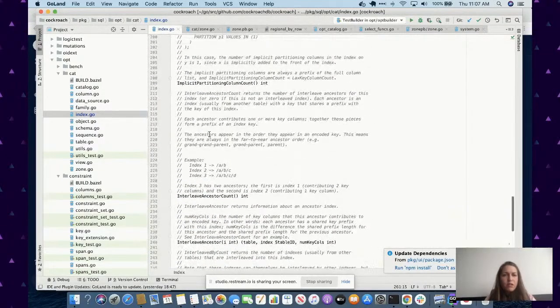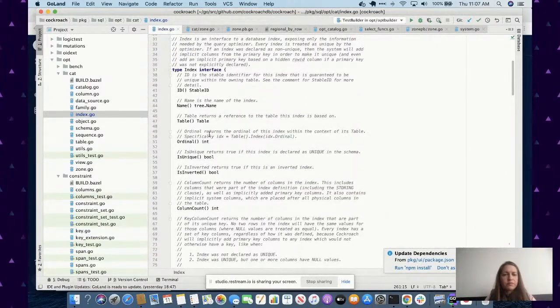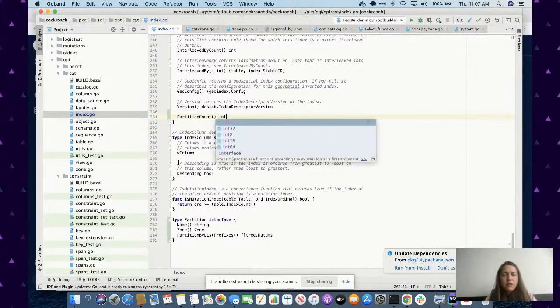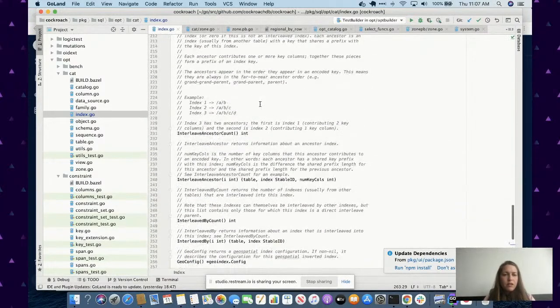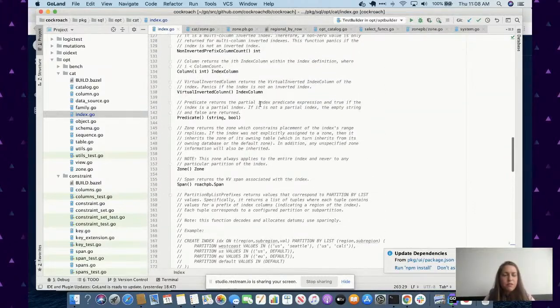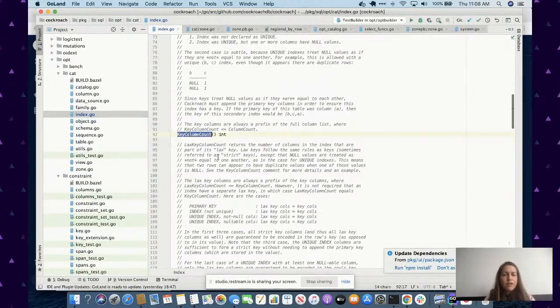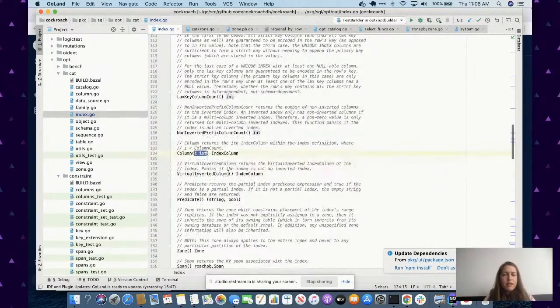So to be consistent with how we do everything in the catalog, I'm going to have a partition count, which returns an int, and then I'm going to have partition I, which returns a partition. Okay, I think that is kind of consistent with how we do things. Yeah, see, like we have these various counts, and then we have functions that take an index and return the object.